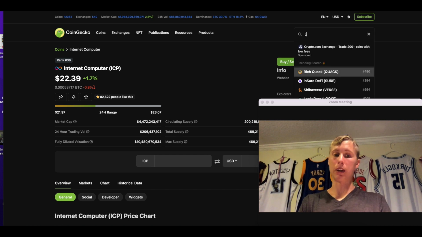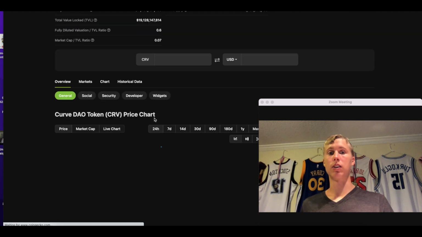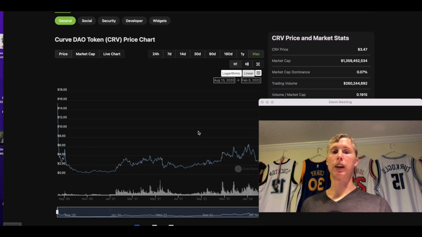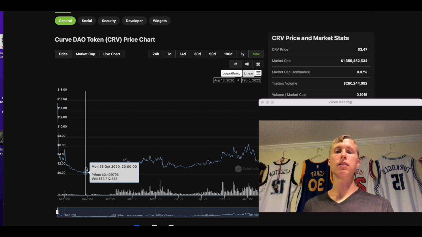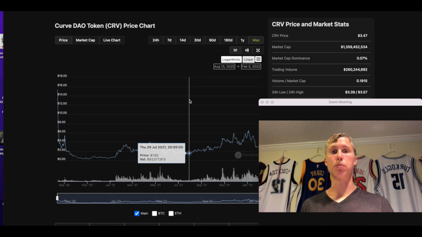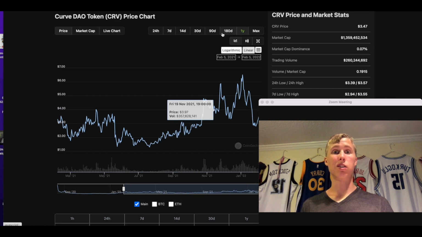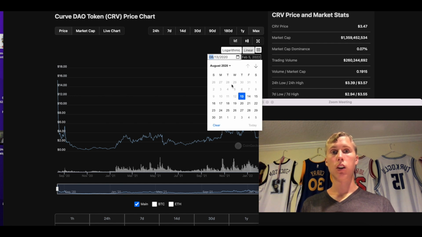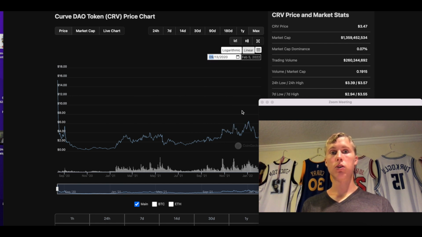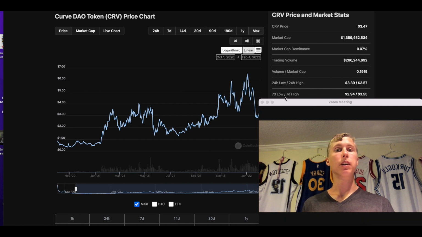This is a typical farming coin. Curve has a very fast and rapid inflationary schedule. It's got a lot of tokens pumping out, but you can see this is what it was in the beginning. It didn't really have much of a use case, and then the veCRV model started to catch wind. Now you're starting to see a nice pump. If we get rid of the max and just call it a year, you can see this chart actually looks somewhat healthy. Let's do September 1st. As you can see, this actually doesn't look that bad of a chart because it actually found its bottom.